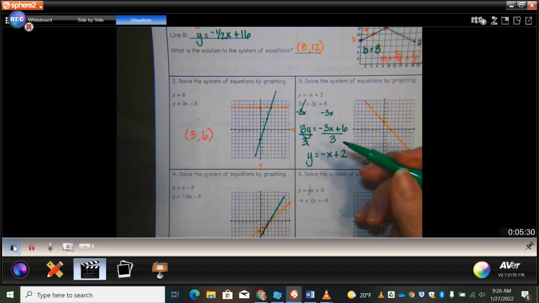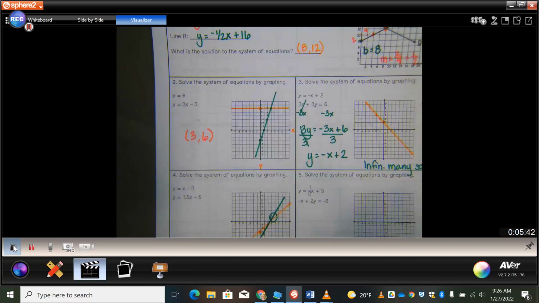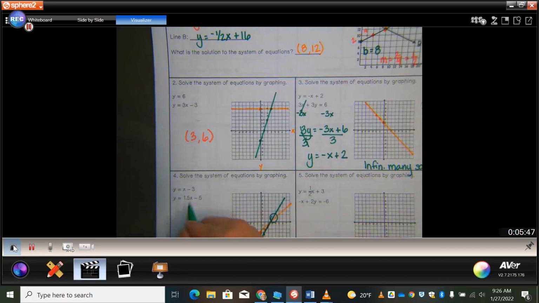Where they cross, it looks like it's going to be about in this area, right up in here. Because our drawing is a little bit off, it could be anywhere in between this area right here. I'm going to take the point for 1 because I know that's the solution. Hopefully yours is a little bit closer than mine. Okay, next one.